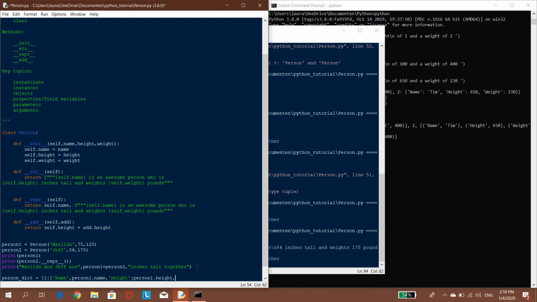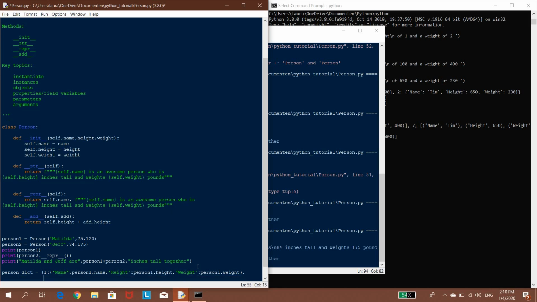Then we're also going to add a weight, and it's going to be person one dot weight. So then we're going to close out that dictionary.